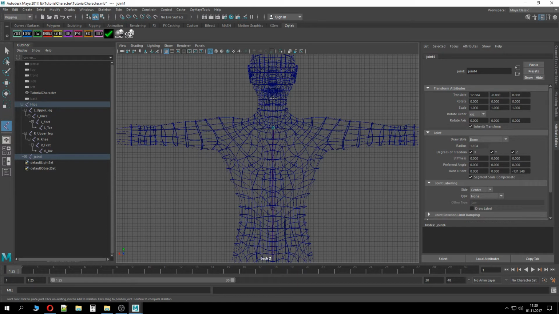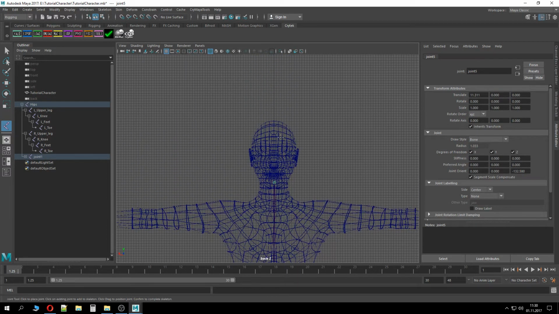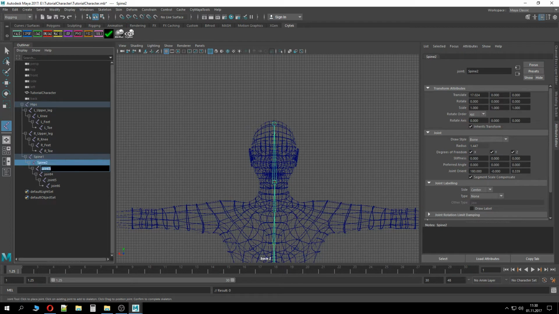I'll just do one neck, not more, and the head. Spine 3, spine 4, neck and head.